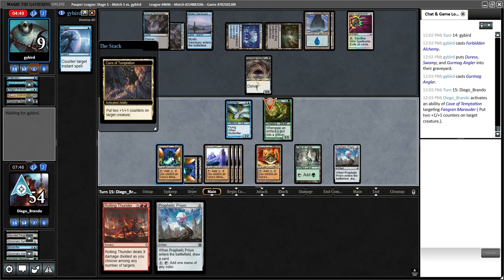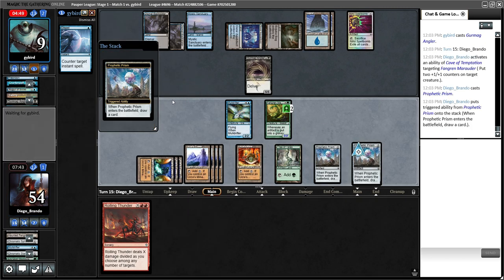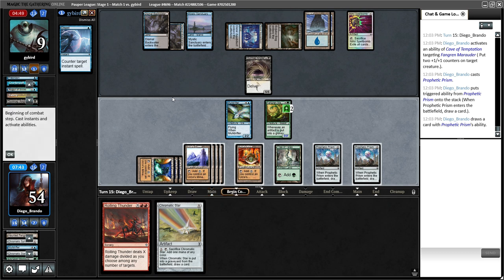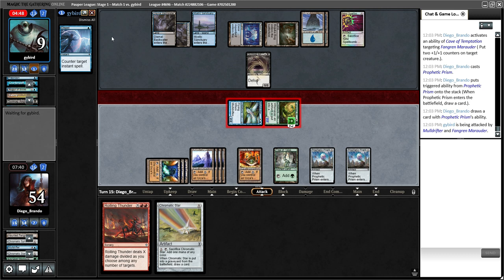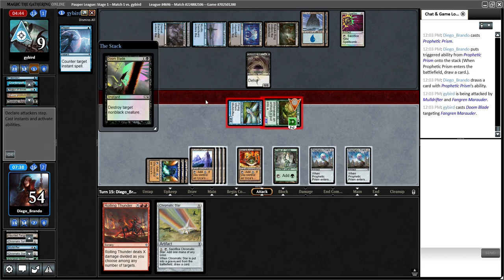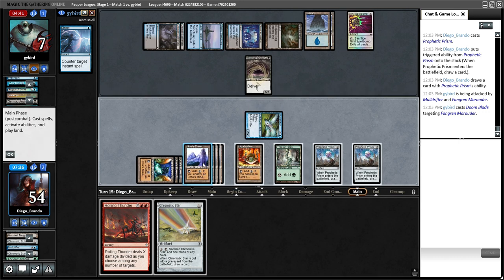Sack Cave of Temptation. Prophetic Prism. Move to combat. Get in. Obligated to chump. They can run out like... Ah, they have a Doomblade. Nah. Well, on the upside, this does mean that we can Rolling Thunder for lethal.